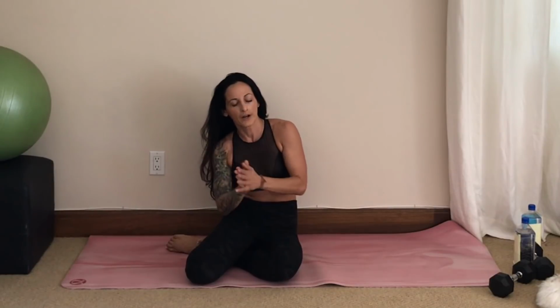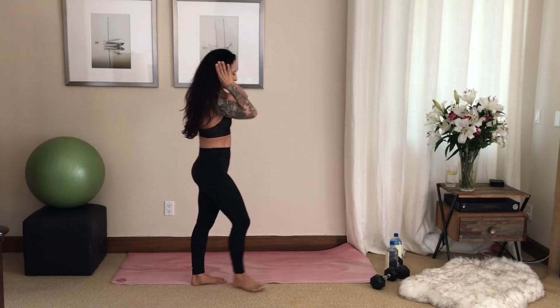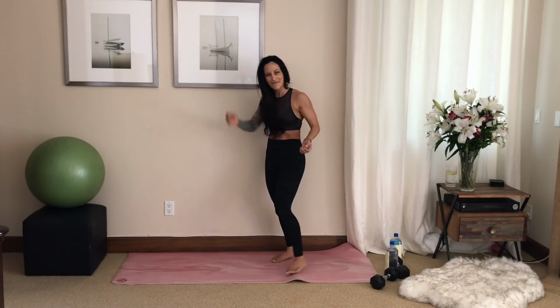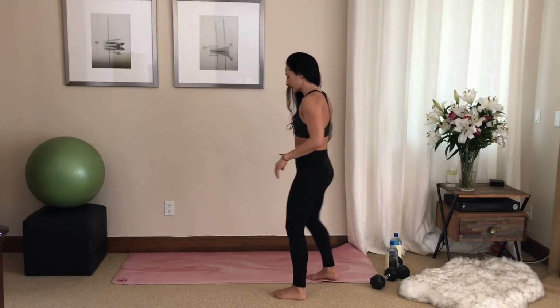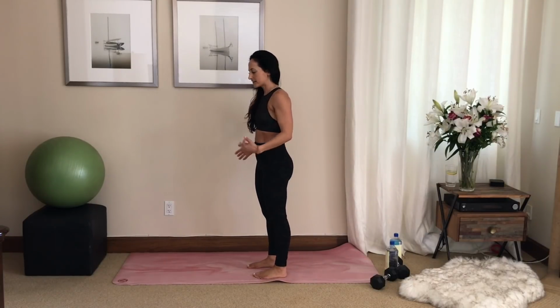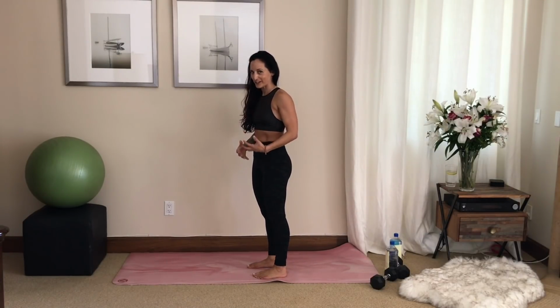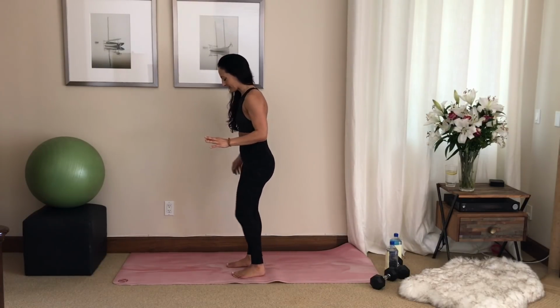Okay, so this is a lower impact workout, but I did add one move right at the end. This is your last move in the sequence, and we're going to repeat. It's called a warrior burpee. If you're in Rock Your Life, you've probably done this one before, or you may have seen it in another workout. But what we're going to do is a really fun variation of a burpee that I absolutely love. It really gets a lot of those muscles that we've been working on working together. So here's what we're going to do. Let's just get right into it.